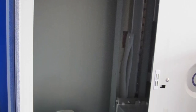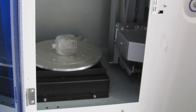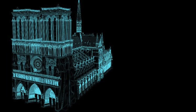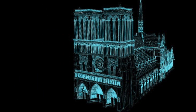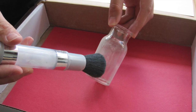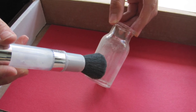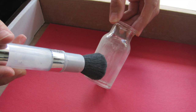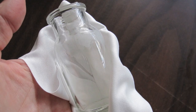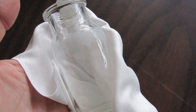A former colleague of mine had started a scientific laser scanning company — one that focused on small objects and their details, versus the ones used to scan the pyramids or to scan Notre Dame only a short time before it burned, fortunately immortalizing its lost details. We started with experiments to figure out how to scan glass bottles, as a laser would normally pass through the glass and not reflect off of it and back to the sensor. So we started with a small, cheap bottle to make sure that the talc we wanted to use as a reflector could easily be removed without water and leave no trace on the historic piece.